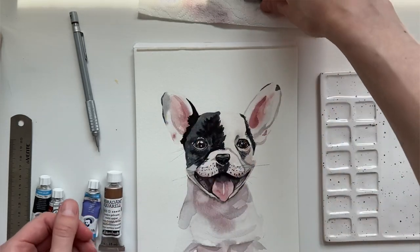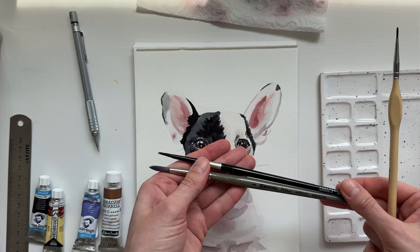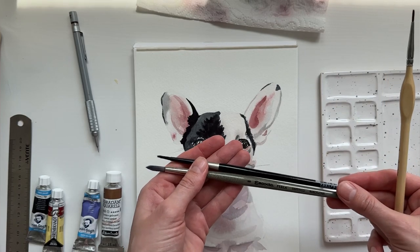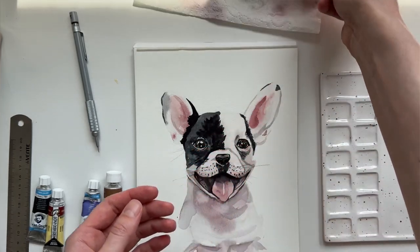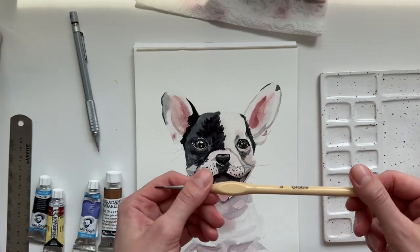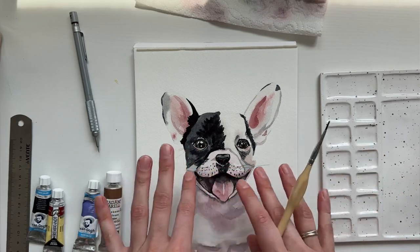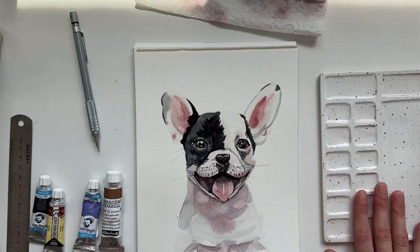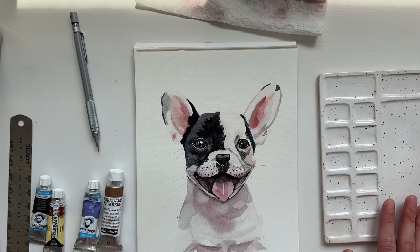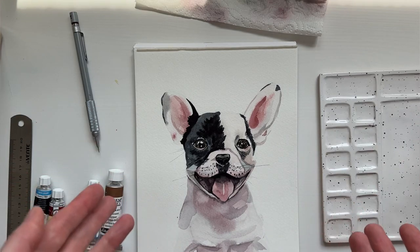As for the brushes, I used mainly these two brushes, synthetic by Escoda number 8 Perla and silver brush number 4, and also I used a smaller brush by Grubby number 0 for creating some small details. I also use a ceramic palette. You can just take a plate or use the plastic ones if you have any. So let's start.